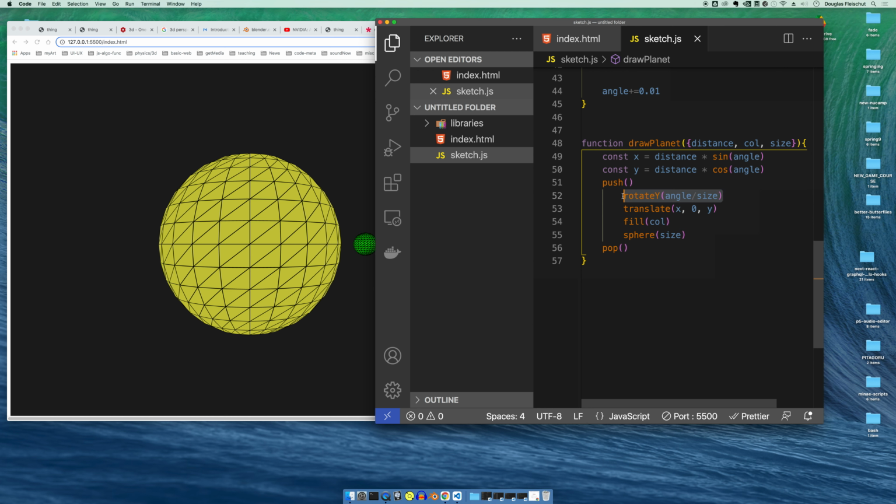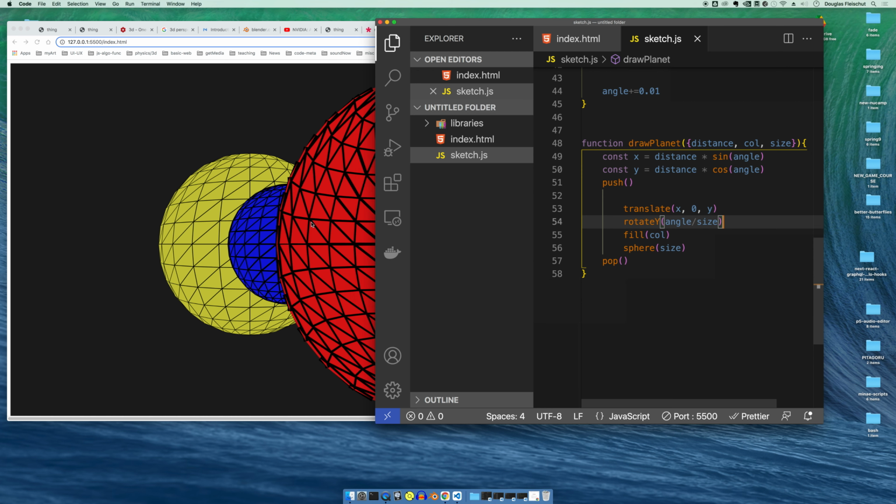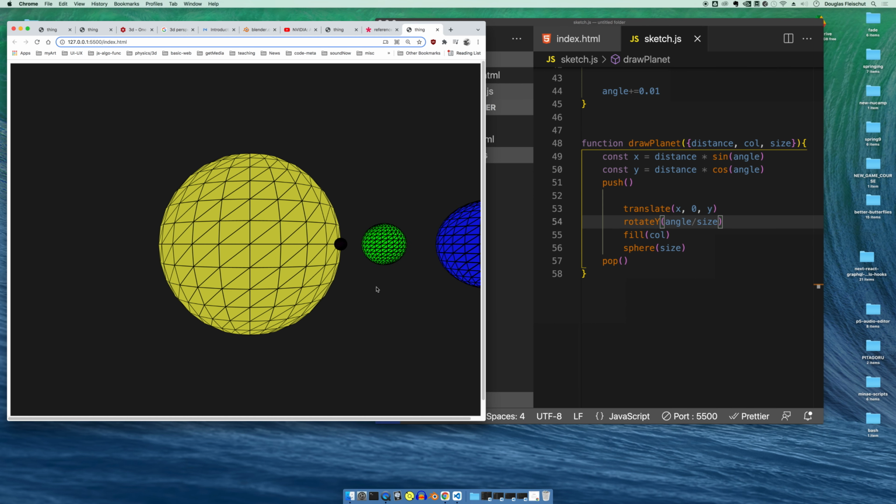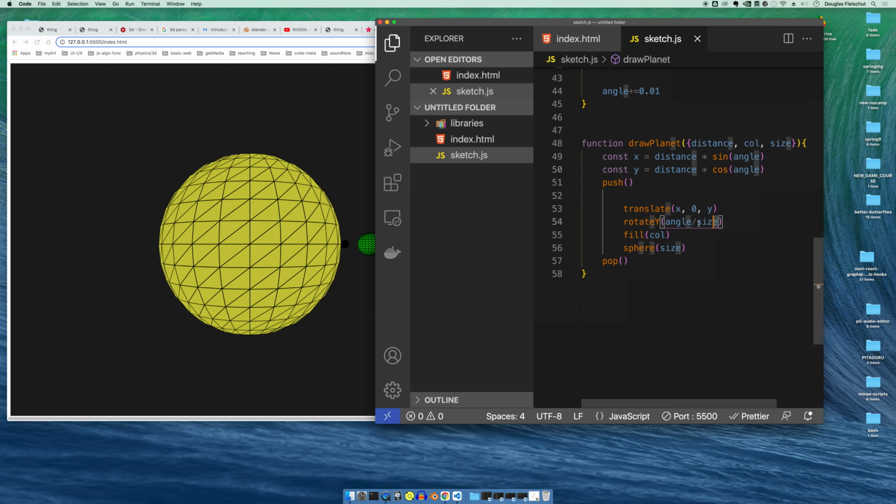That's not quite what I wanted. Put this after this translation, and it's still not rotating very much, is it? So let's do size over angle. Let's see. Our angle times size. Oh, I got that rotate y right.